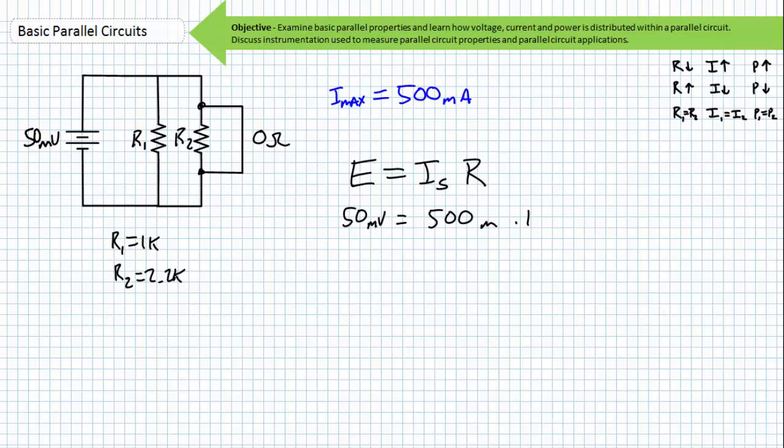500 milliamperes times 0.1 ohms yields an output voltage of 50 millivolts. Again, the current limited power supply detected an abnormally large current draw and prevented it from burning down the house by dropping its output voltage to keep current draw below a certain maximum preset. In this case, the short circuit is dissipating 25 milliwatts of power. Current is still flowing through the circuit, it just doesn't have a 140 volt punch anymore. Good job, current limited power supply. Thanks for saving the day.